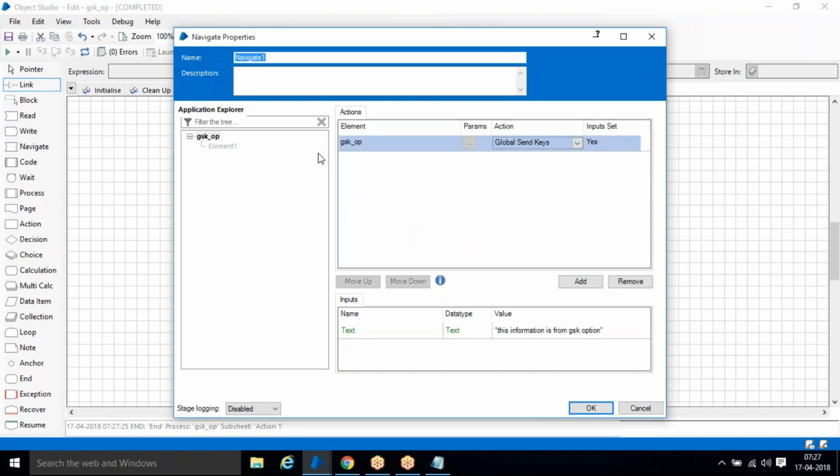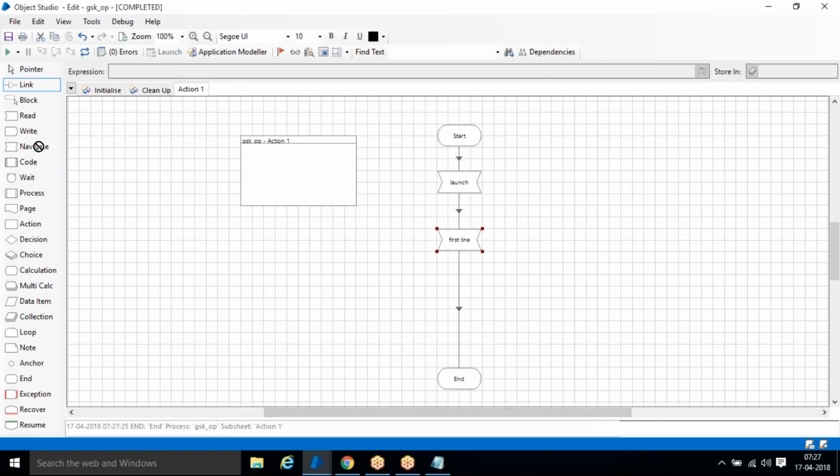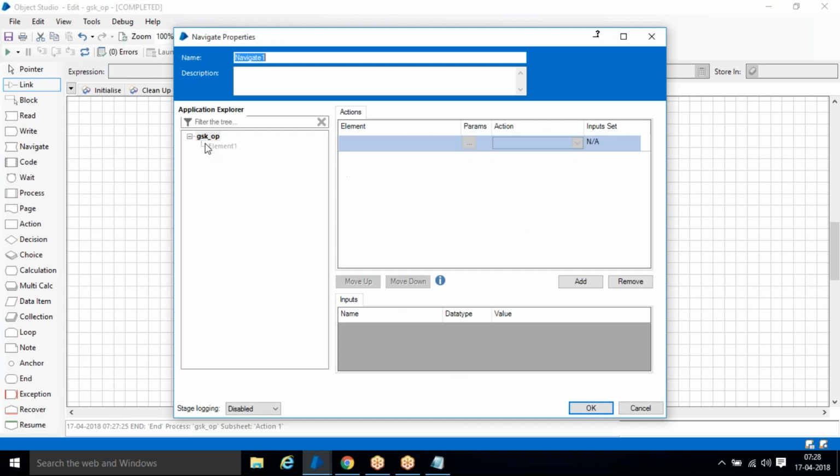Here, this is for first line. After that, we need to enter in second line. Again, use navigate. If I want to write in second line, what we need to do? We need to enter, right? We need to use enter. Double click, global send keys.